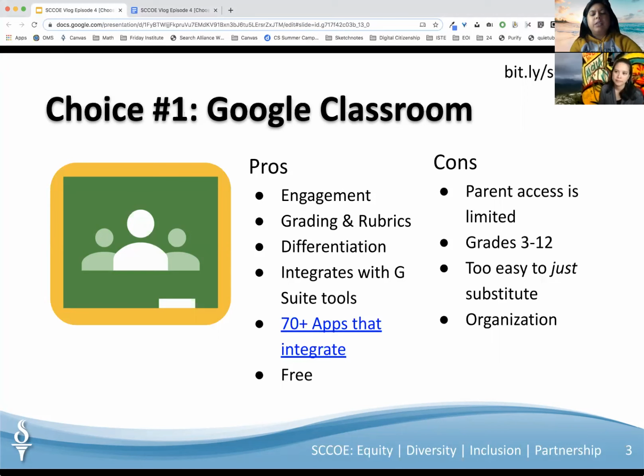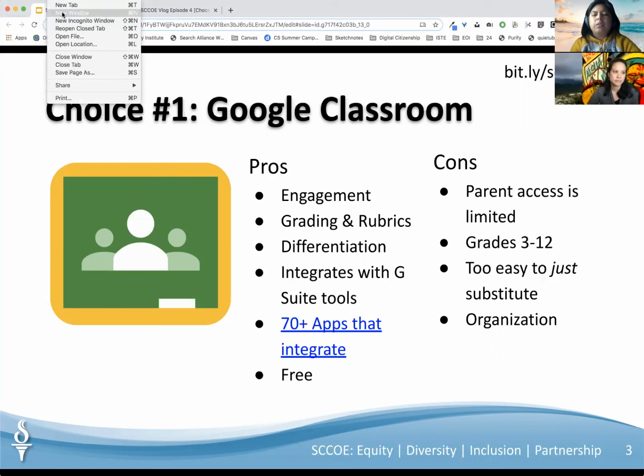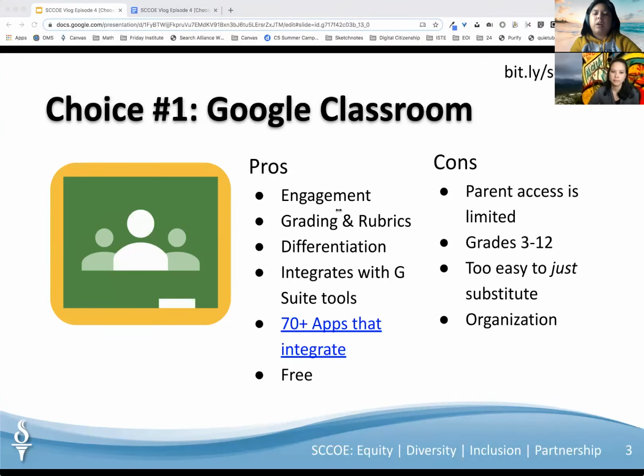I find that teachers feel like that's a big blocker because there's just so many things to think about, rather than in some other platforms, it's just plug and play and then you go and it's easy to get started. So I would say Google Classroom, one of its cons is that for some, it could be hard to get started on.